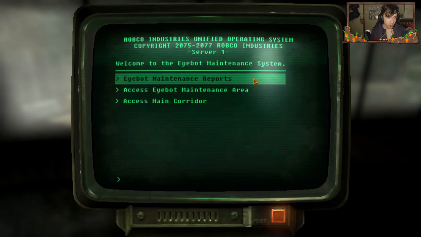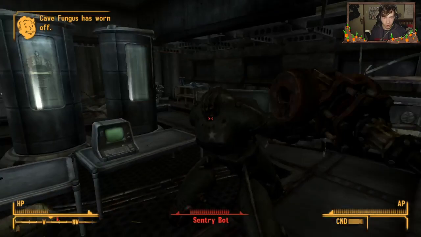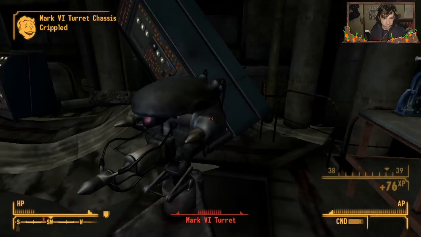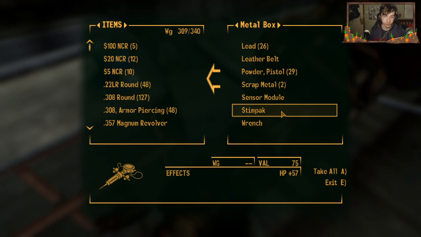We'll go access Arbot maintenance area. Yes. Access main corridor. Okay. Go, go, go. There's two of them. Okay. That didn't go horribly. Definitely could have gone better though. But yeah, I guess I hope the rest of your day goes better.